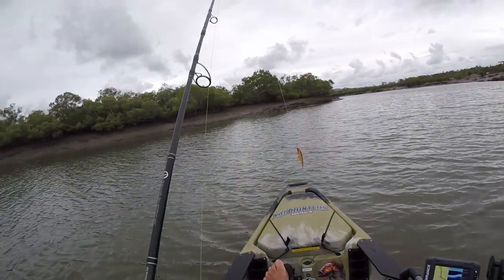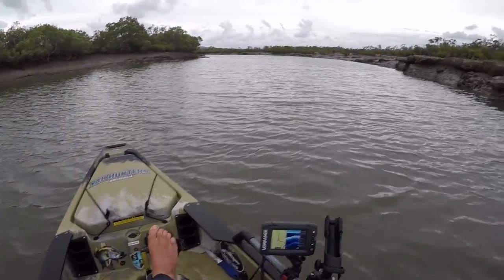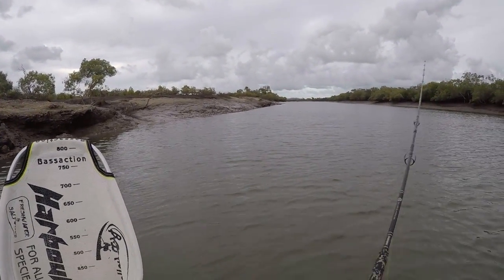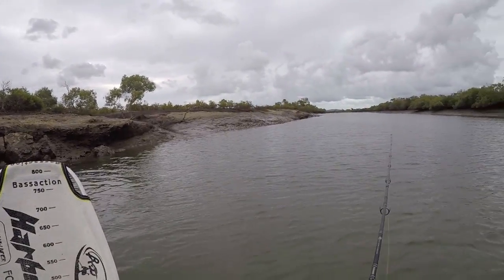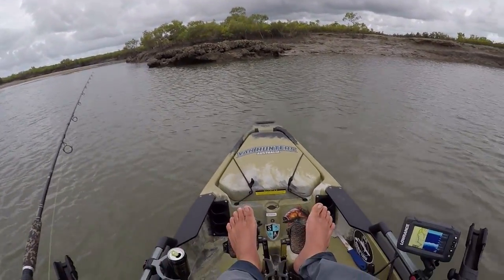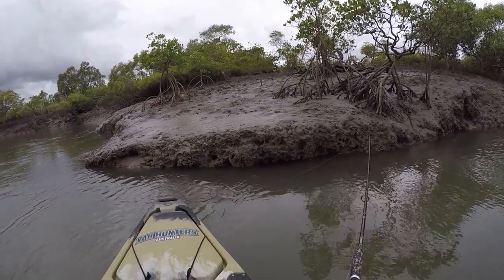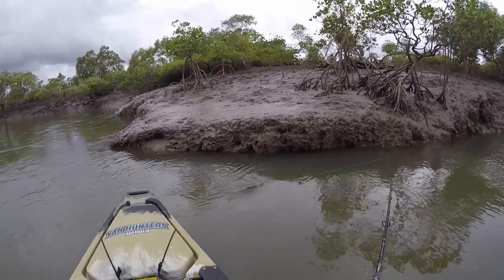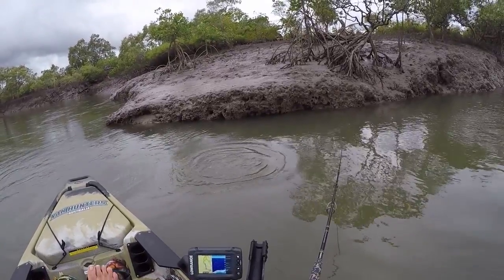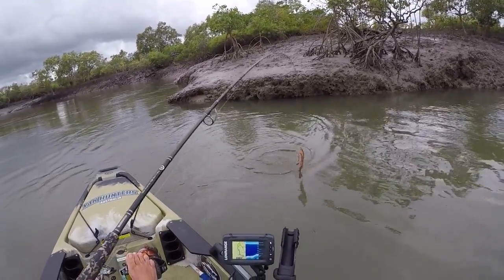Hopefully we start to get into some fish now. There's some different rock coming up. Oyster rocks. A little bit different to this sandstone kind of rock, so hopefully that's where the fish are. Have a look on the back side of it. I just got a little jack, and there's two more little jack chasing him. I don't know if you can see him underneath him. Look at that, and a cod. Look at that cod, trying to get the lure as well. What an awesome little fish.